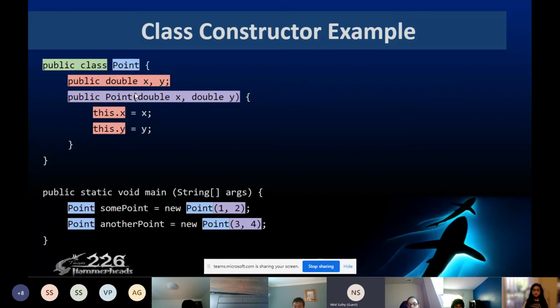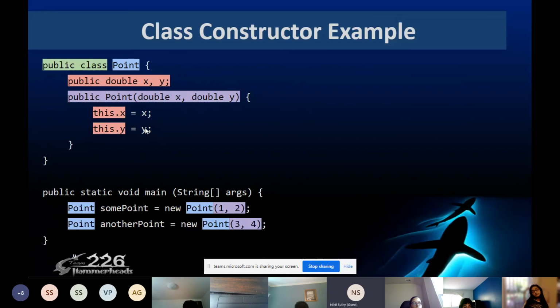The next thing you do is add any parameters that you need. In this one, we're getting a double x and a double y. You can set as many parameters as you want, or you can even have zero parameters. And inside our constructor, we're doing this.x is equal to x and this.y is equal to y.